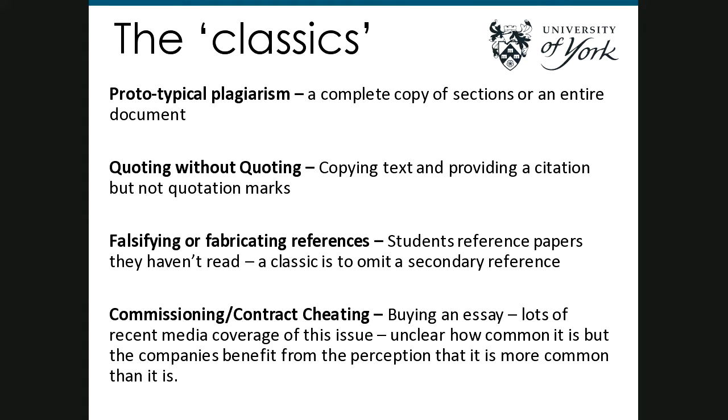And what you will find is that even if students quote all of the text that has been copied, you often see in papers entire paragraphs, or half a paragraph, that are not the student's own words, which is highly problematic. The third one is falsifying or fabricating references. So students referencing papers that they haven't read. A classic is to omit a secondary reference. And then there is commissioning and contract cheating.